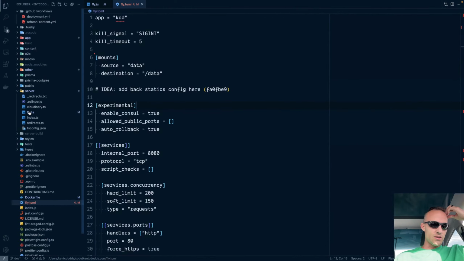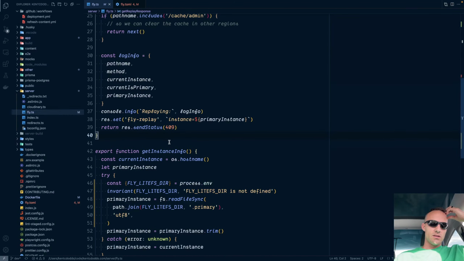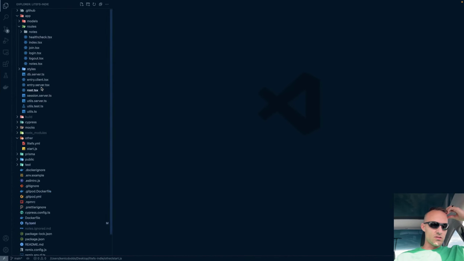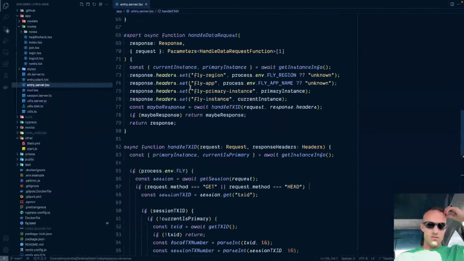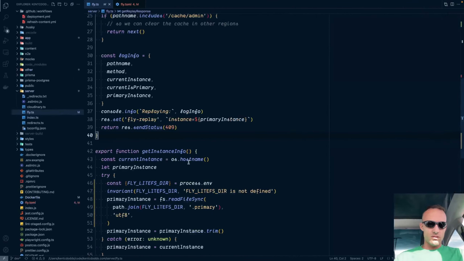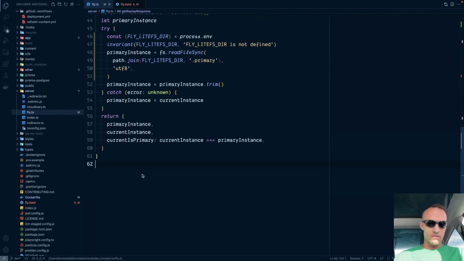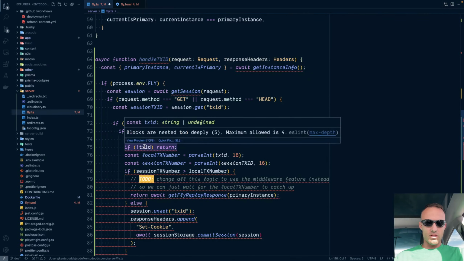So in Kitsy in here, we're gonna have a middleware that does basically what this was doing. Handle TXID. We'll stick all this right here. This is complaining. Max depth.